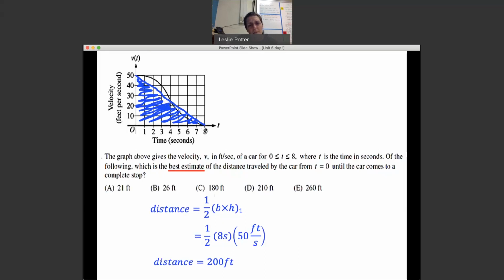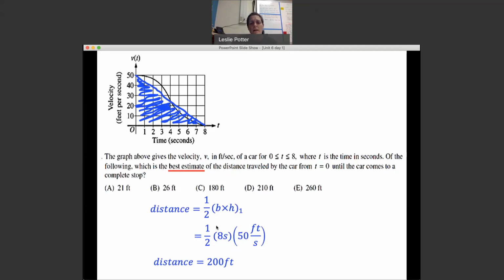And then if you look at the last 4 seconds here, we have this triangle. And this triangle represents an overestimate, right? We have this space outside the function here. It's not between the function and the x-axis anymore. And so this represents an overestimate, but this overestimate doesn't seem to be as large as this underestimate. So all things considered, it's probably closer to 180. It's just under 200 because we left a significant chunk off and we included just a tiny sliver.